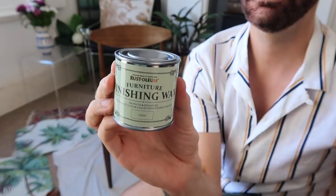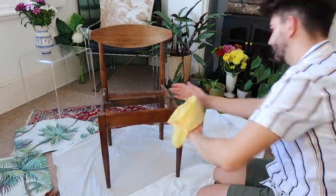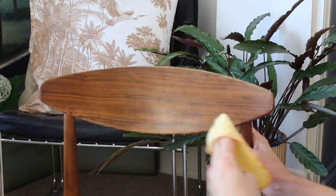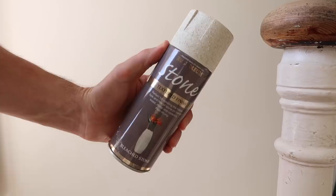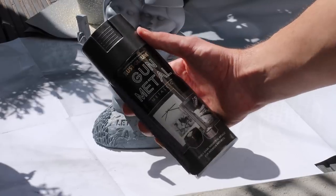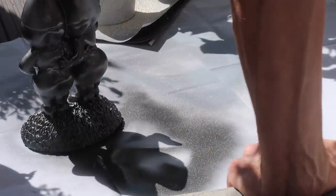I'm now going on with some Rust-Oleum furniture wax with a rag and giving it all a good polish to bring out the grain in the wood. As you can see this is helping the colour come through — it's turning a really nice mahogany, slightly cherry colour, which I think looks really nice for this kind of design of chair. Next up we're working on the plant pot, using this stone effect spray from Rust-Oleum. It's kind of like a pebble dash in a can — a very fine pebble dash. You go on with a couple of coats to build up a stone effect so the pot's going to look a bit concrete-like. Then I'm going on with some gun metal spray onto our gnomes so they can be sparkling in the sunshine.